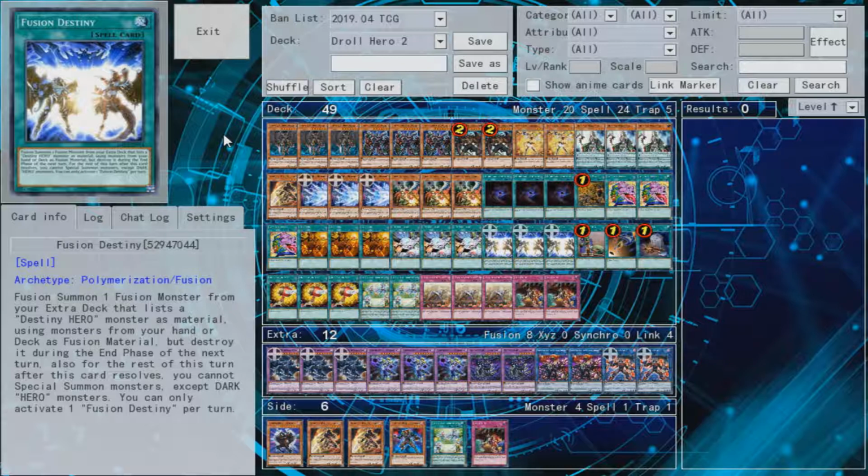And the goal of this deck is basically to get your opponent to be Droll&Lock reincarnated about 50 to 70% of the time. But this deck is very bad against any kind of hand traps. Any hand trap totally stops this deck because you draw a lot in the time and so on. So this is a big problem.